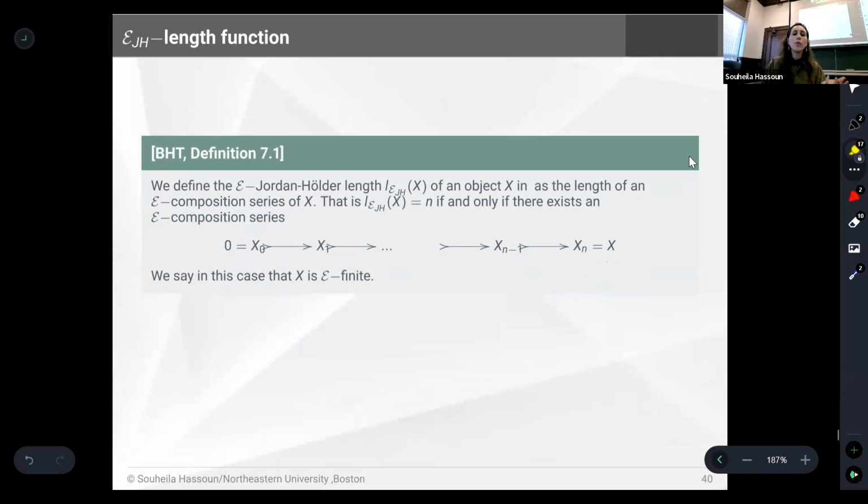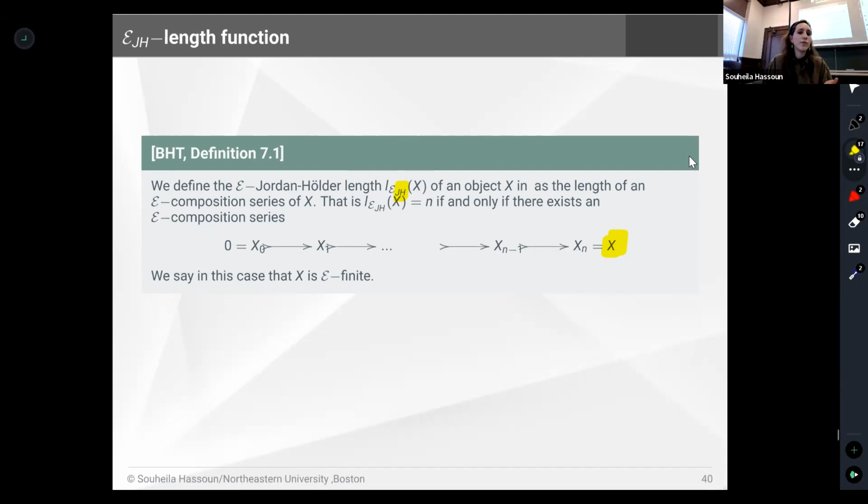Okay, yeah, and now why we want these categories that have this nice Jordan-Hölder property: as I said, we were able to define a length function by taking just the maximum length of any filtration of X, since we have filtrations of different lengths in general, we can take the maximum one and define a length. But this length won't satisfy all the properties of the length in abelian categories. But this time, if you take the Jordan-Hölder length, which is given by the length of a composition series, then now it will behave better.